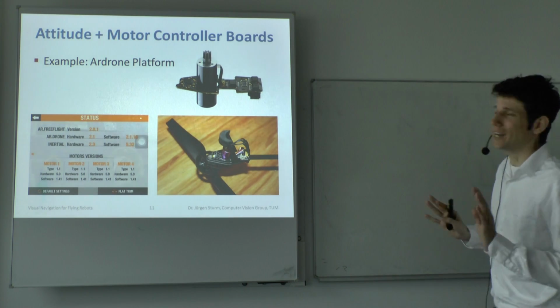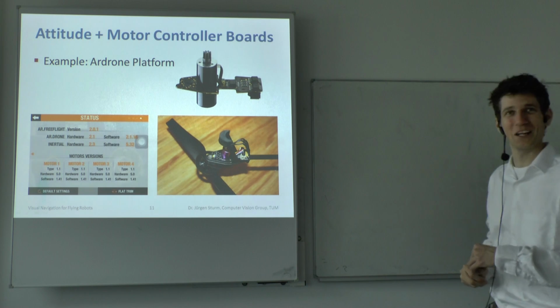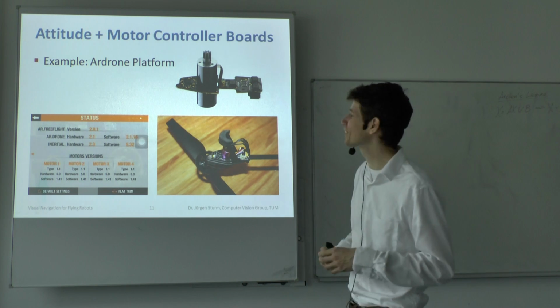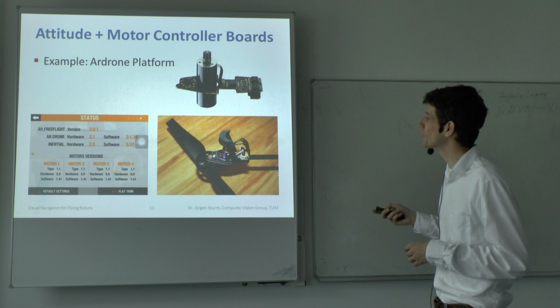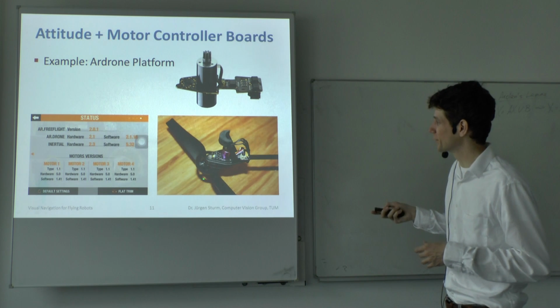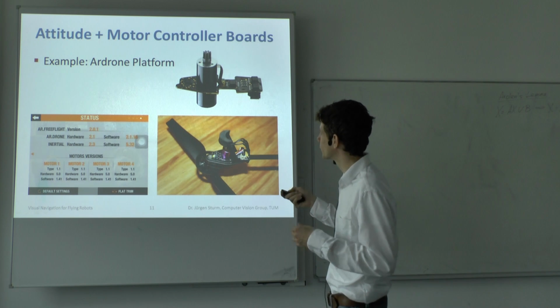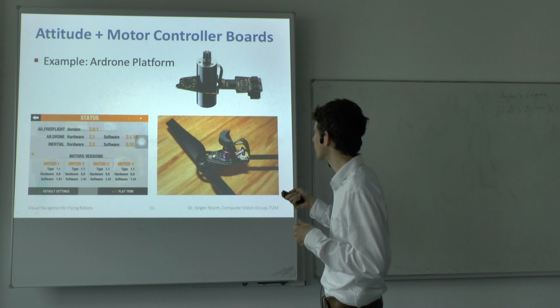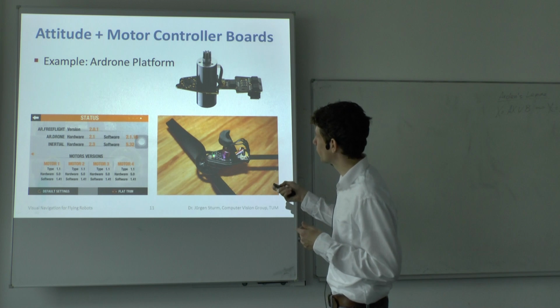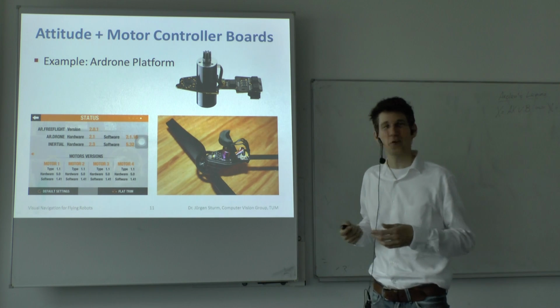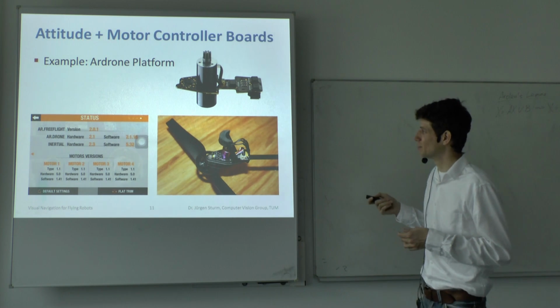And on the Ardrone, and that might be more interesting for you. So when you have the Ardrone next time in your hand, then you can have a closer look at the rotors. So this is one of the propellers, and you see there is a small gear here, and here is the motor. And then around it, you have some electronics, and this electronics part is actually the motor controller.